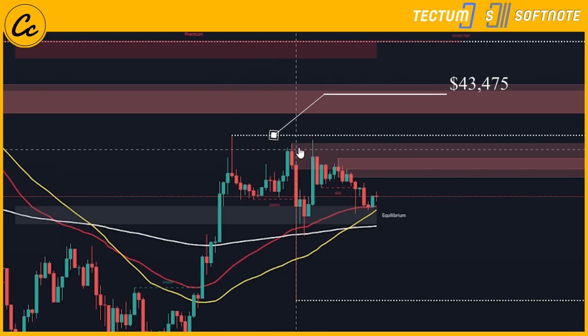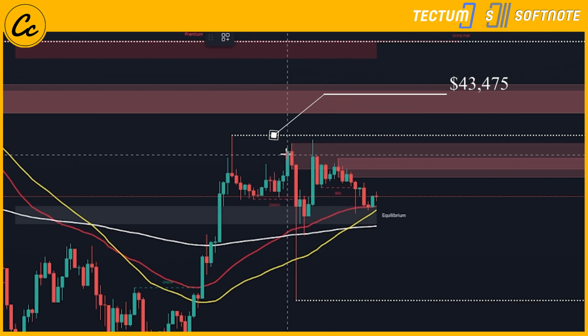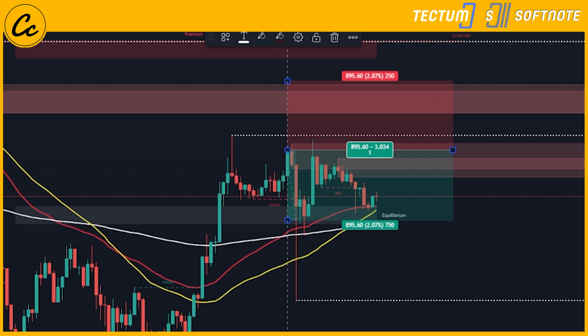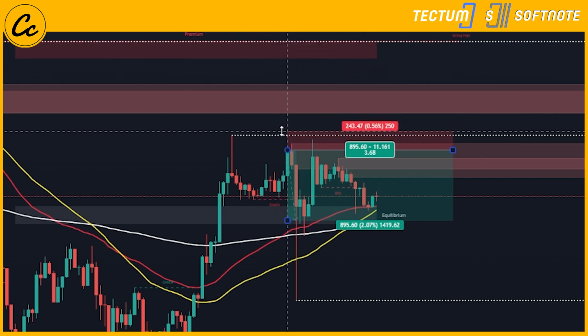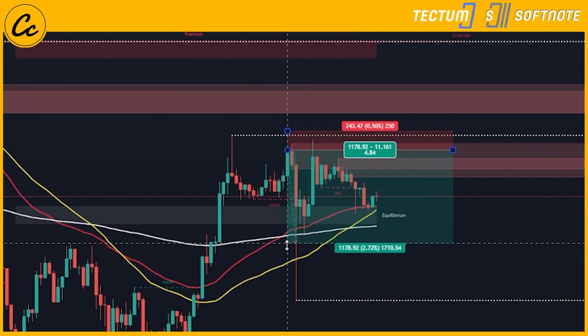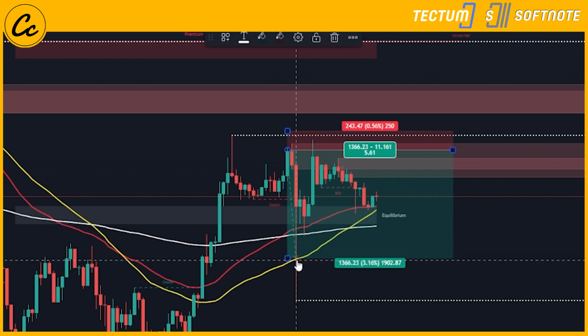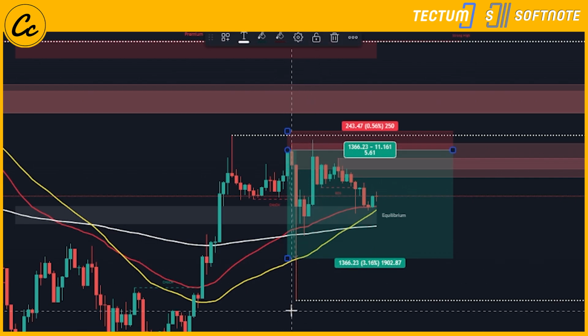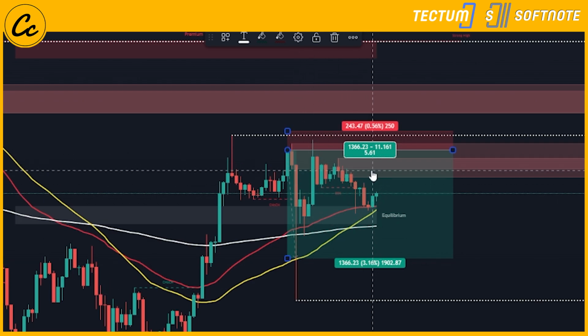Okay, so we can see here that we had the strong high. We had the wicks basically coming up into this higher range, and we could have shorted the market right here with that bearish indicator, put in our stop loss right there, and we could have been targeting out that 50 EMA or 50 SMA down there as our take profit. That would have been a 5.61 risk reward ratio.